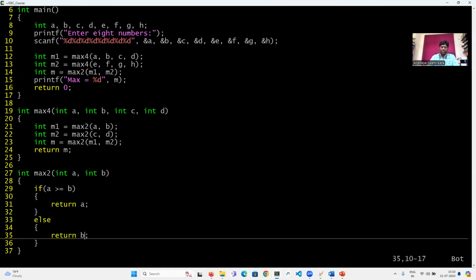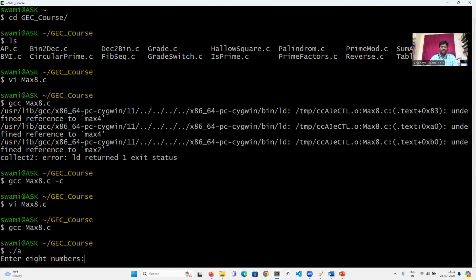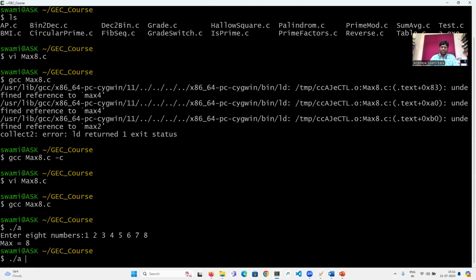Okay, that's it. Now we have completed the definitions also. Now we can compile without the -c option. Now there are no syntax errors. We can run it. Enter 8 numbers. 1, 2, 3, 4, 5, 6, 7, 8. 8 is the maximum. Okay.